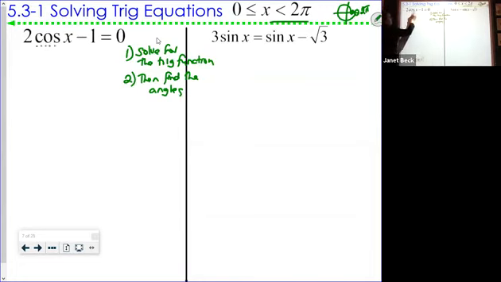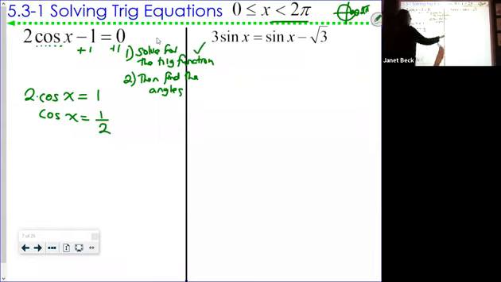First of all, we're going to solve for the cosine of x, so we're going to get rid of the -1 by adding 1 to both sides. We've got 2 times the cosine of x equals 1. Please write these clearly and neatly in your notes. The next thing we're going to need to do is cancel out multiplying by 2 by dividing by 2. So there, we've done step 1. We've solved for the trig function. We've said the cosine of x equals 1/2.